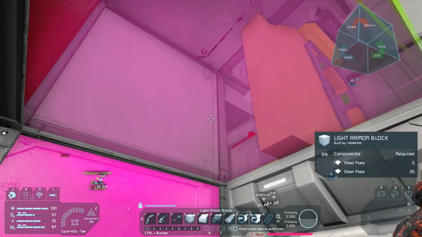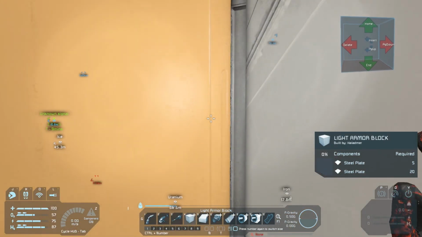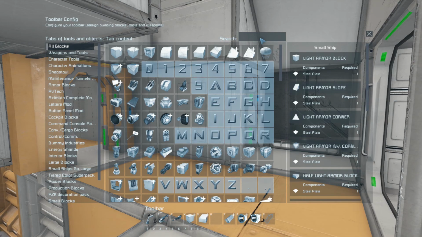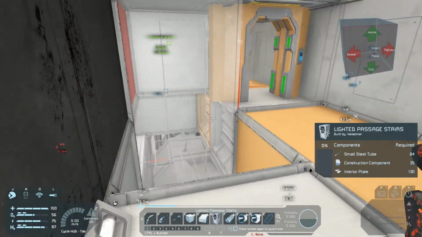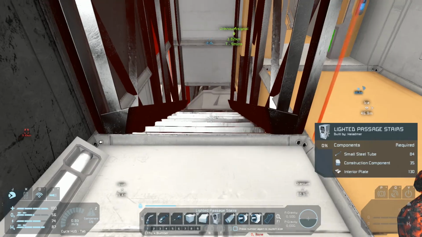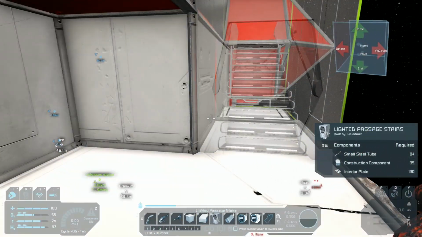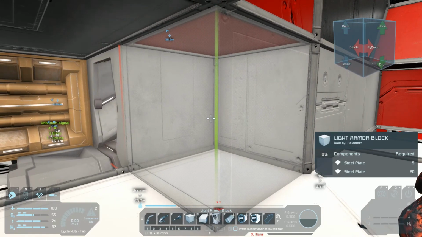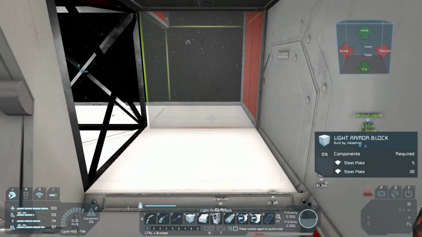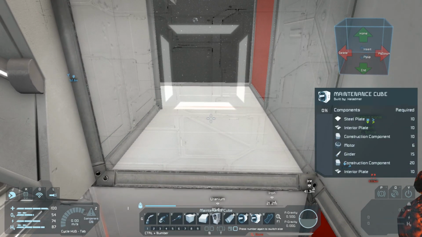This actually works out really well because what we can do is, let's go ahead and change this back to default colors. We're gonna hop up out of here for a second. Alright, so to explain what I'm doing, I'm actually looking for the passageways, and what we're going to do is flip this like so. This comes down, and since this is actually a sealed area, we're going to be able to do a block here. We'll do a square block for the beginning of the maintenance passage.